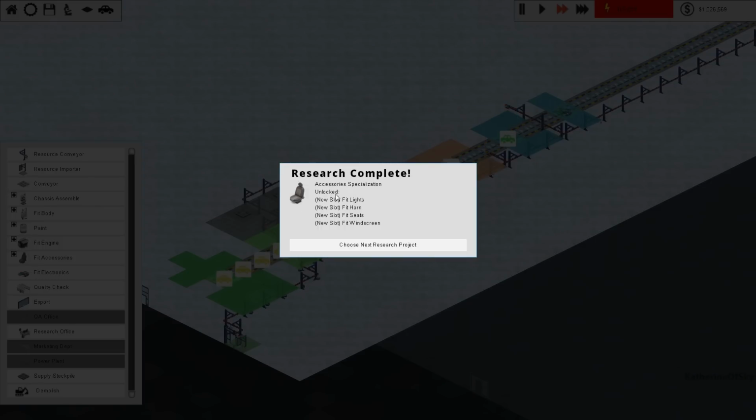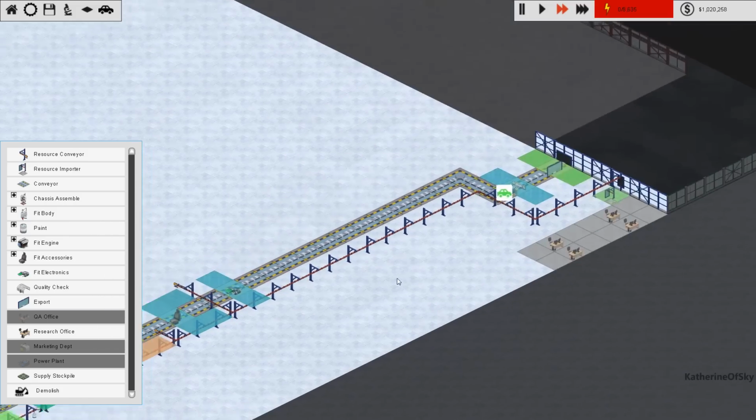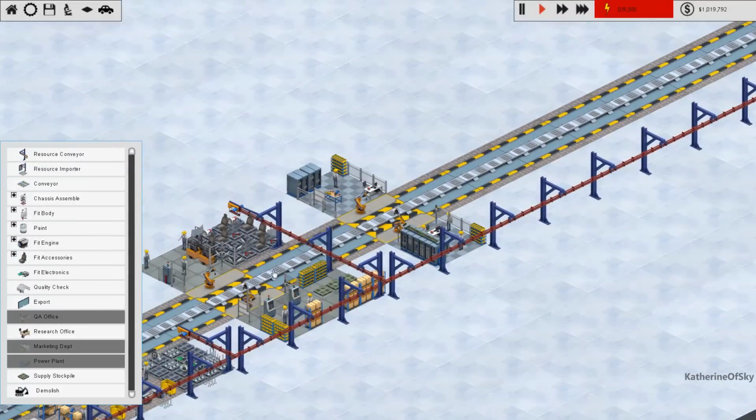Okay, so we unlocked new slots: fit lights, horns, seats, and windscreen. So let's choose the next research project. We're going to go with seats manufacture, just for now. I just kind of want to show you different features of the game. We won't get to them all at once, of course, but it's something. So now, this is really cool.